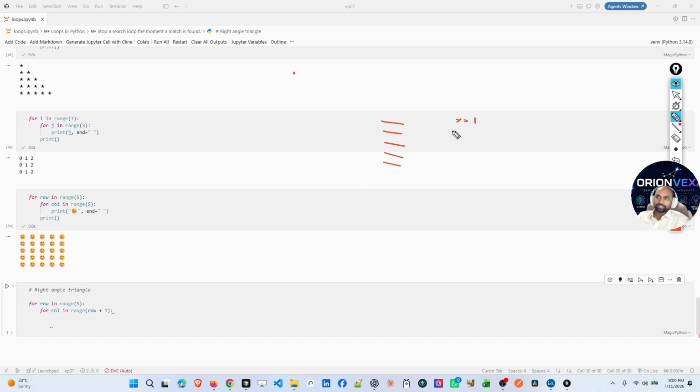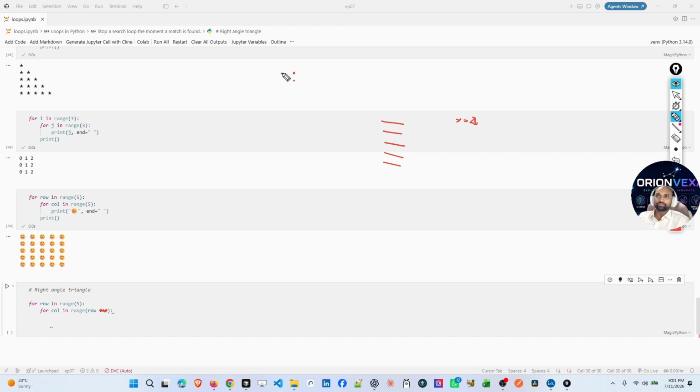Now it is incremented to the next one, r equal to 2. In the column here, I'm going to take r equal to 2, range of row. Here I'm not going to take this one. I'm just taking whatever value is taken for the row. Iterating through, row equal to 1, I'm going to take 1. Row equal to 2, I'm going to take 2. That means column also equal to 2.